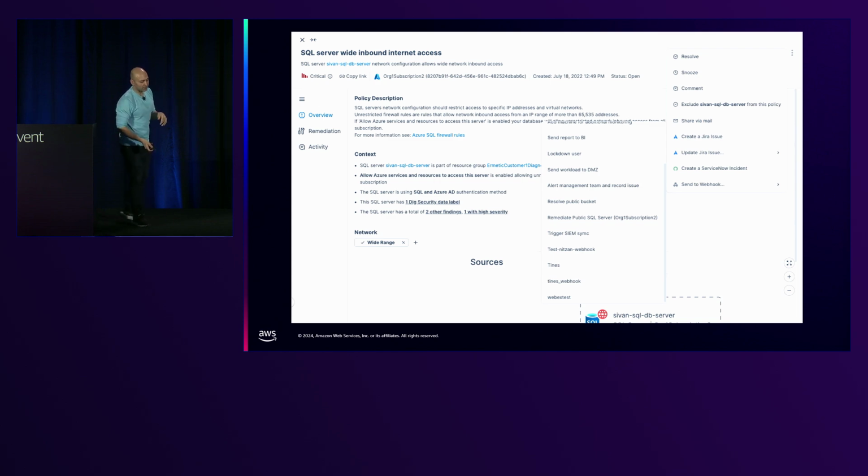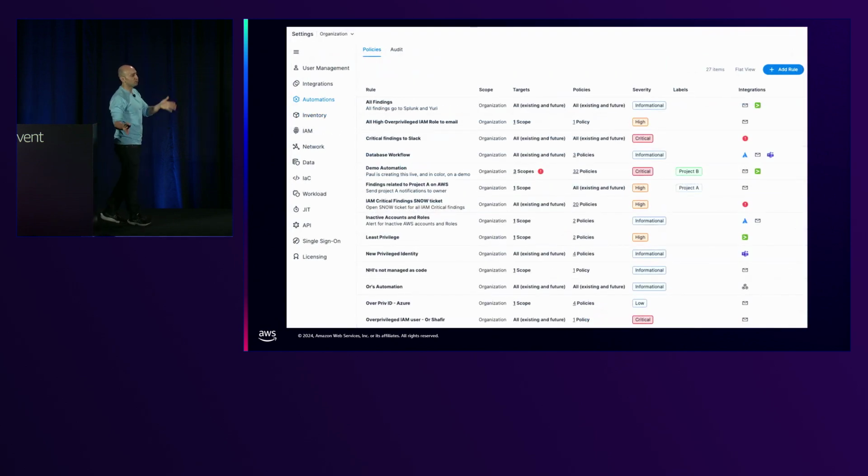Now, another thing that you can do, and again, this very much ranges based on the level of maturity and how confident you are in your solutions, you can actually create an automation around this, right? So let's say that you have a webhook, and that webhook is something that you send the finding to. It takes the data about the finding, processes it, and resolves the issue automatically. If you can be confident that once a certain criteria is met and a certain set of conditions are filled, then you can send it to the webhook, you can create an automation around it, right?